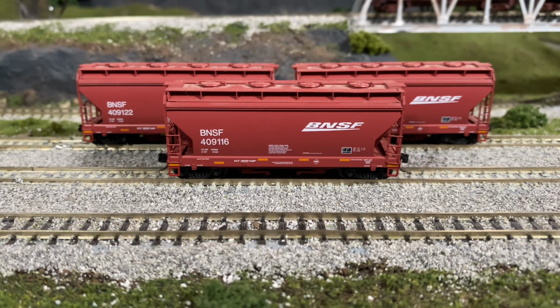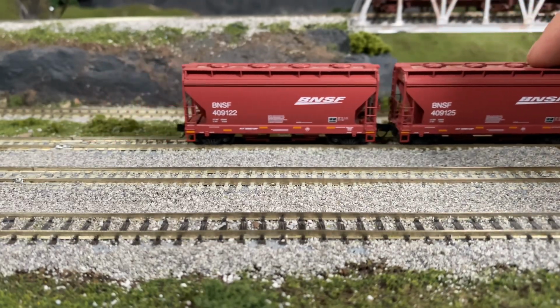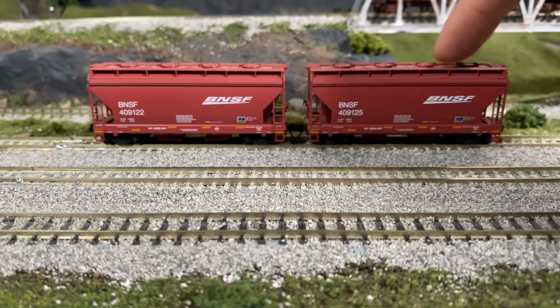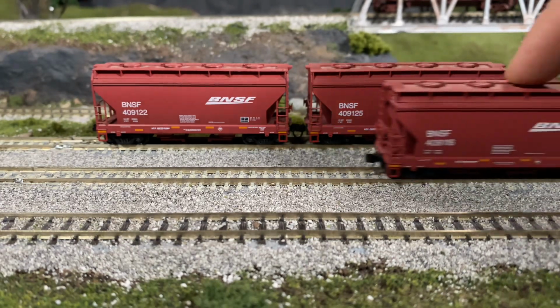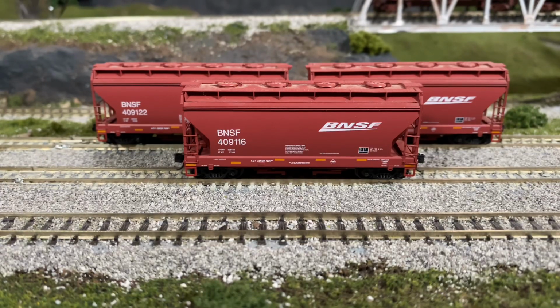They do happen to suffer from the usual Microtrains bobble effect. However, in a nice long consist with lots of weight behind it, they really don't deal with that issue. They are fully extended when being pulled, and coming down a hill, they tend to just all roll forward because they're relatively heavy for their size and stay in that position. So with enough weight behind them, they do function properly.